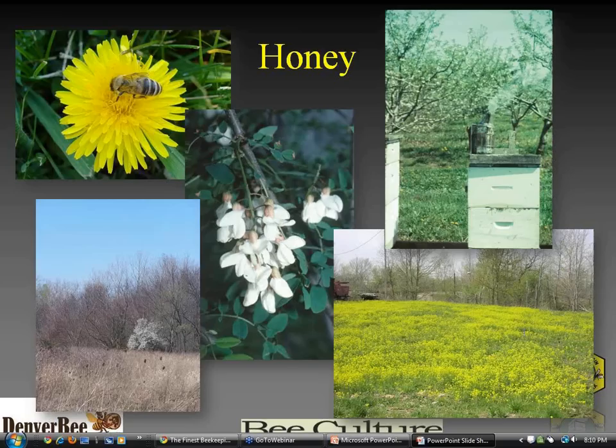If you've got Carniolans, they probably are going to go into fall with a relatively small population. They're not going to have nearly as many bees in the fall. They begin to slow down a lot sooner and stay slower in the fall than Italians are. They're much more conscious of the resources they have available, and as a result, they use a lot fewer resources during the winter. They'll eat less honey. They will eat some, and they will begin some brood rearing, but they're not going to come out with a huge population until spring is kind of ready, and then they explode, because their background says you've got a short spring, you've got to go fast, because if you don't, you're going to miss the flow, and then it's all over. So they're anxious to get going in the spring.